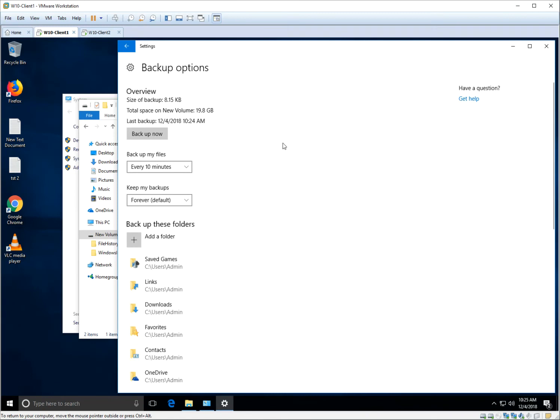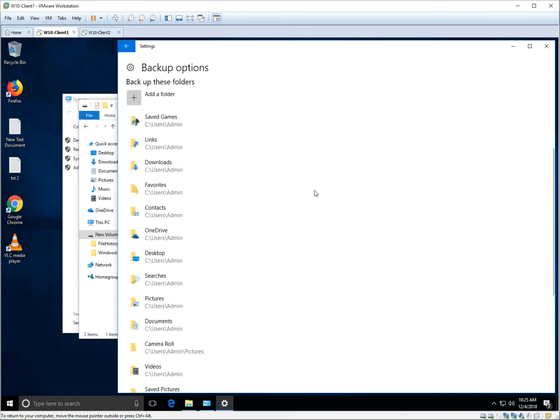But if we look at the options, we'll see that my files, basically my user files, not my operating system files, are being backed up every 10 minutes, and this is going to go on forever and ever, I guess, until we run out of space. My assumption is that at that time it'll just start overwriting the oldest content in there. Although, oh no, I guess not. It looks like we'd get some kind of error message when we ran out of space, and I'm basing that on the fact that another option is you can just keep backing stuff up and saving it until you need more space, and then it would kind of wrap around.